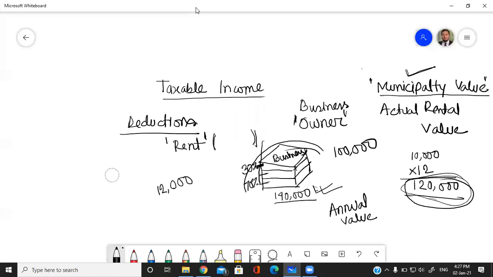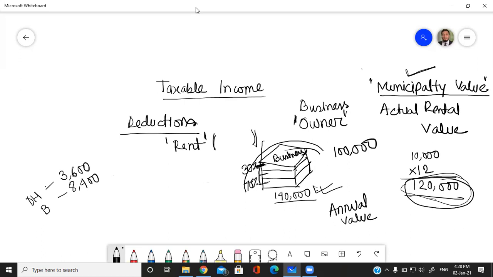Now, if it has been seen that 30%, I mean 3,600, is for the dwelling house, and the remaining portion is for the business. Can you separate it out? Yes, sir. We can separate it out.